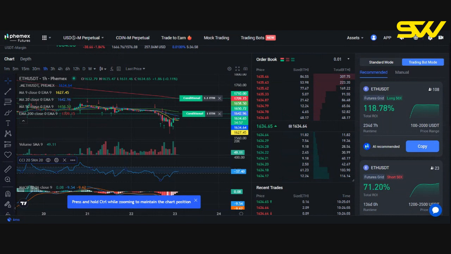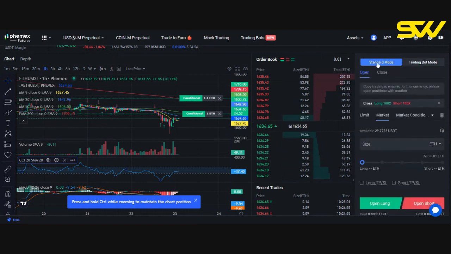So I don't recommend that; instead, opt for standard mode. In standard mode there are two things: you either open a trade or close a trade. Most of the time I use open trade. I rarely close a trade, because when it comes to closing, there's another option I can use. So click on open trade.